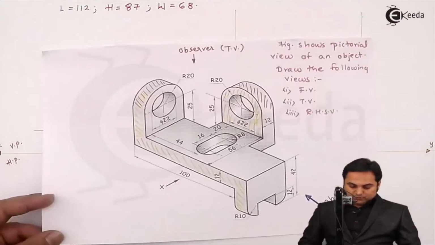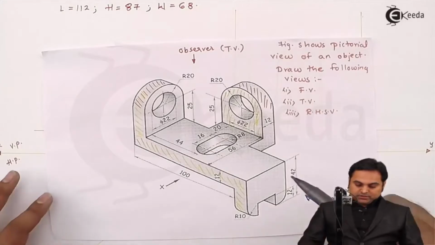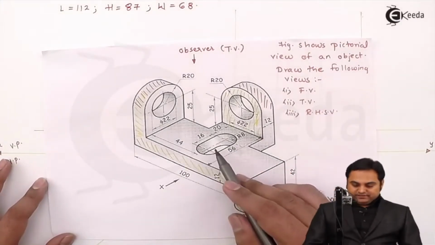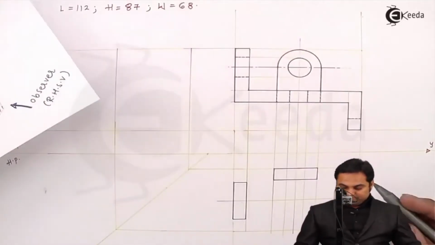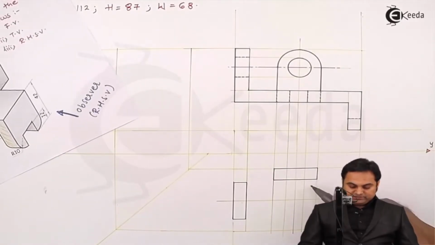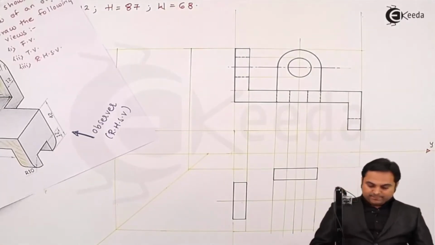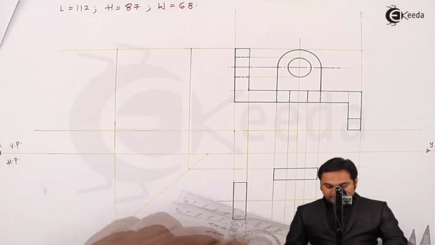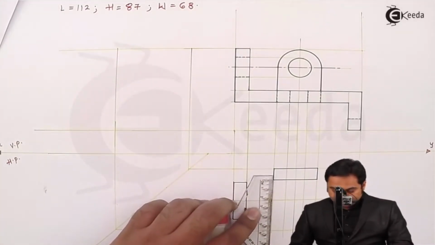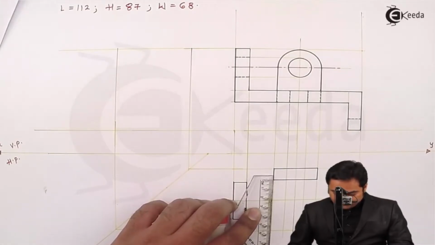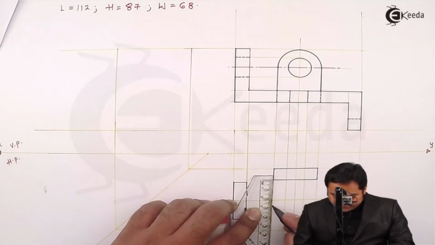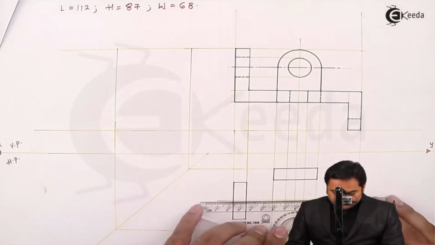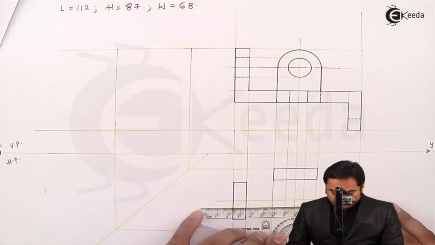Getting the length. This portion, as we can see, is exactly at the center. Here the width is 56 mm, leaving 12 mm, whatever is left, and it will be located there. So I'll take half of 56, which is 28 mm. Now this will be the center for that groove.